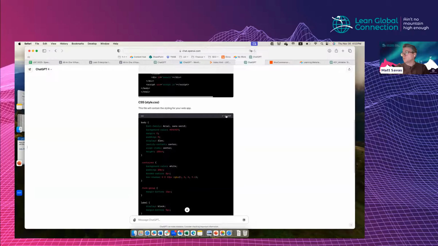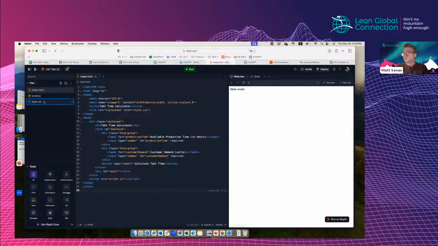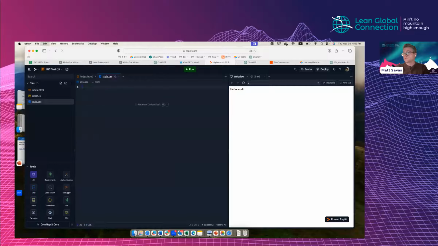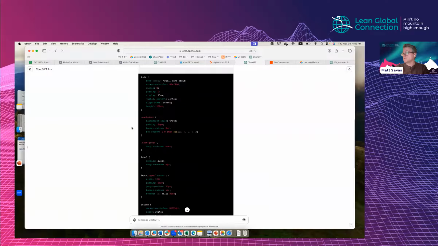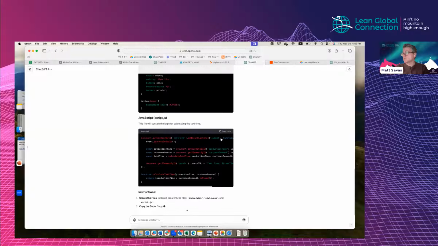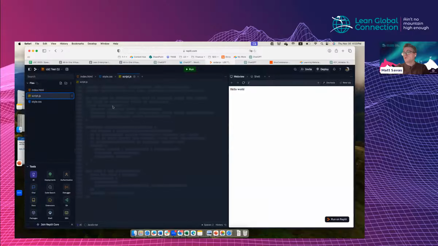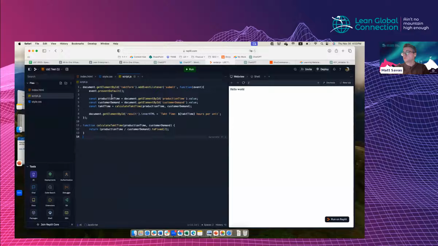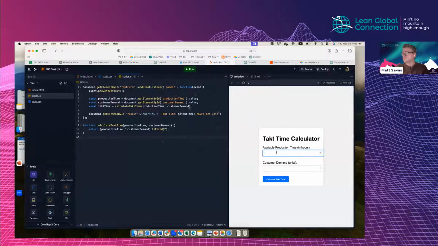Done with that. Copy that. Go to CSS. Paste that there. And now it just needs the JavaScript. It's done with that. Grab that. And I'm going to paste that here. And let's see if this works. We'll run our application. Well, let's see if it works.